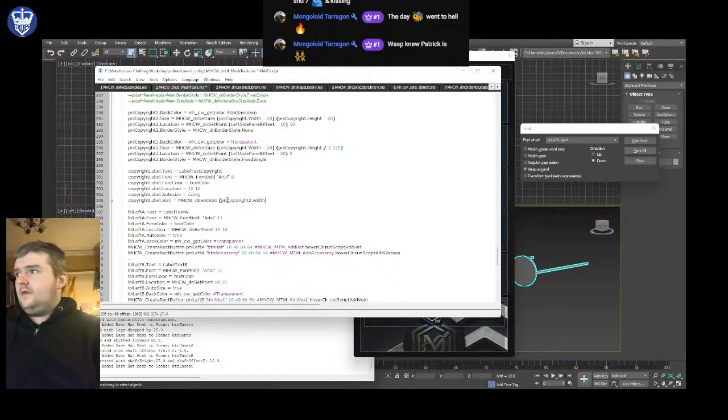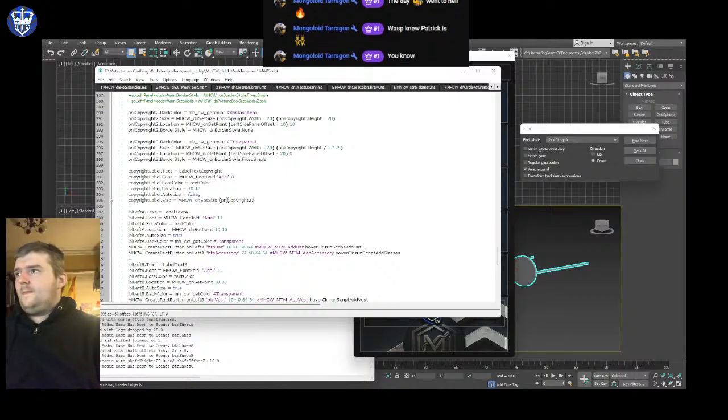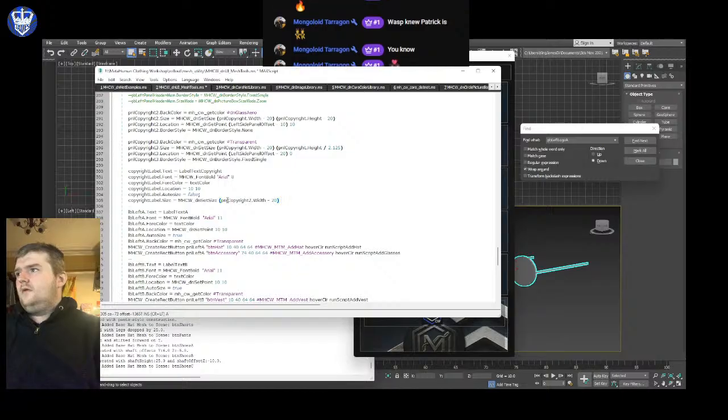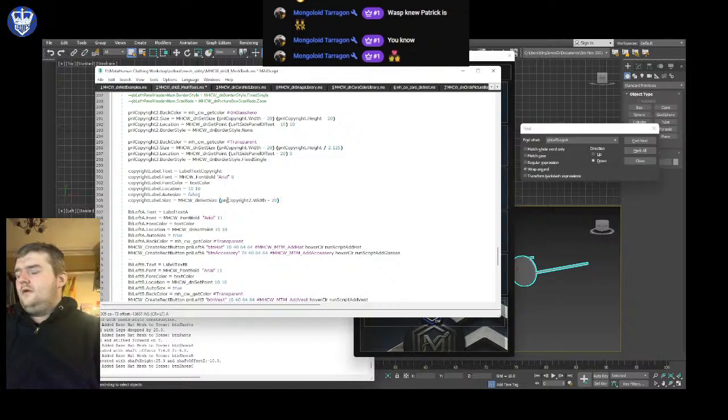Width take away 20. The width for the height, we'll have that as 20 as well.